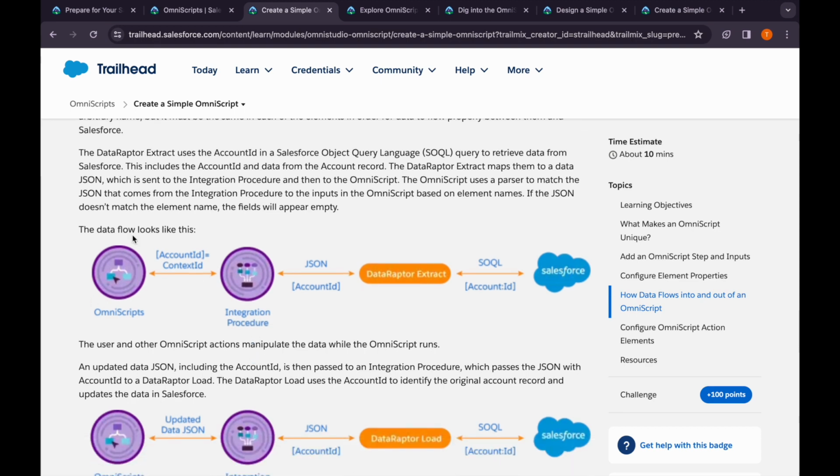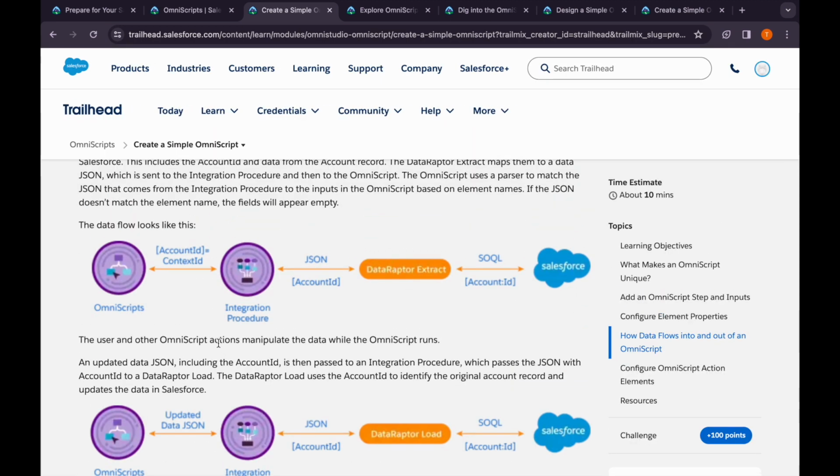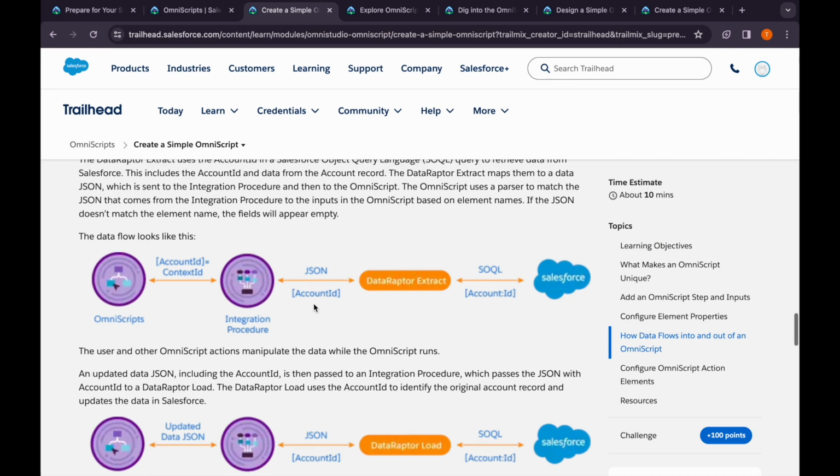So we'll discuss this one. If we are getting the data from Salesforce, how is it getting to us? First, using DataRaptor, we are getting the data from Salesforce. It is coming into DataRaptor in the form of SOQL.